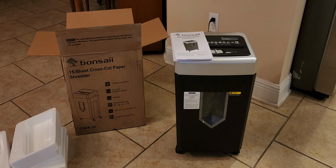I have to say, I didn't think that I would appreciate it as much as I have. And I've had a paper shredder for many years now, especially since I started worm farming. And I have to say that my other paper shredder was kind of going on the blink. I think after so many years, they kind of get sticky inside. And so Rick kind of pushed me into getting a nicer one. I will go over this with you.